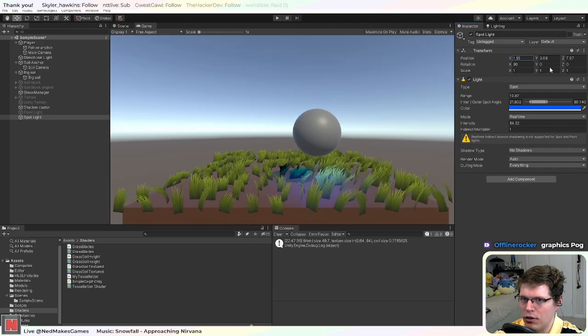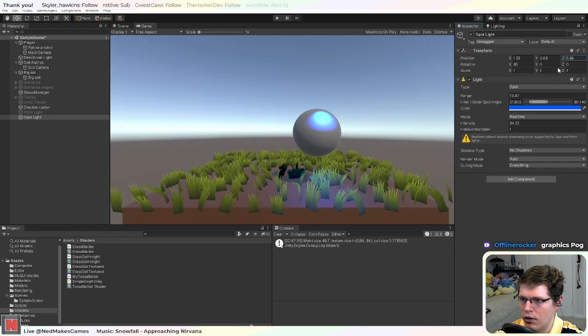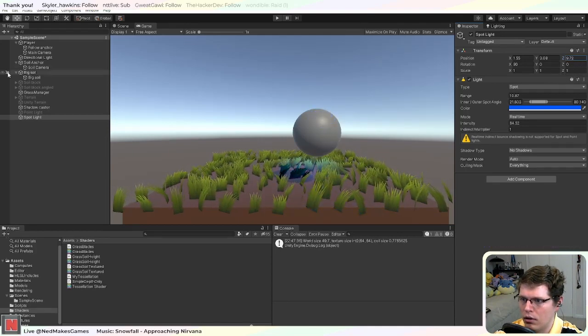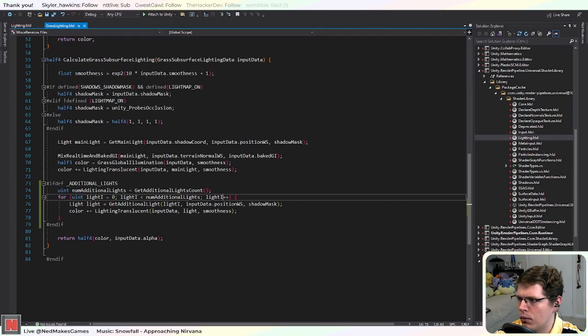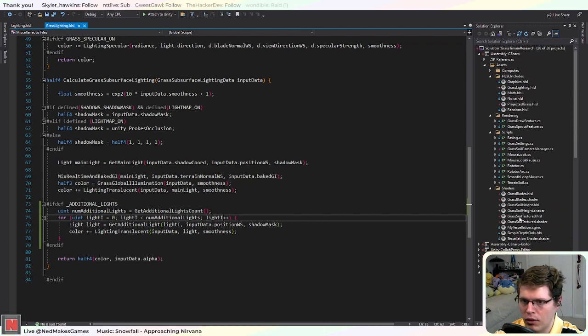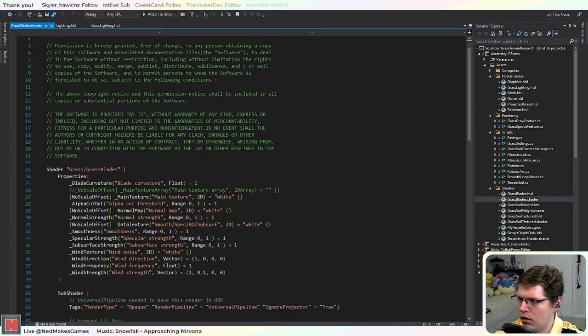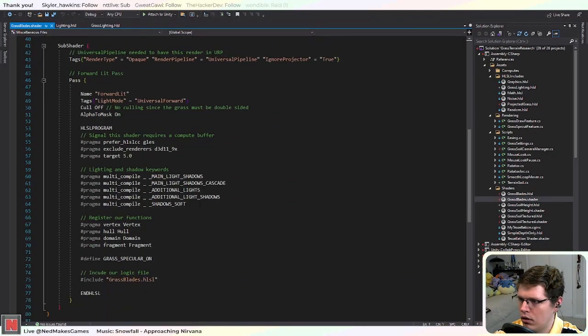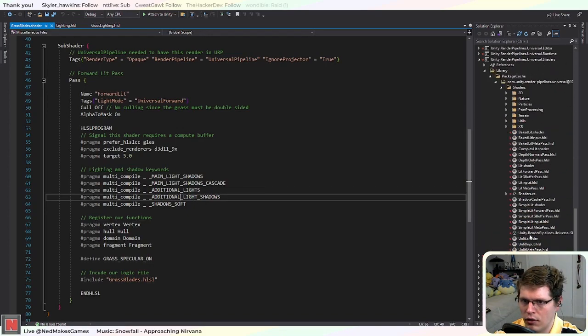But no shadows. Well, at least not for this light. No, why? I'm not sure why that would be. Maybe I have to add another keyword. Oh no, I already have one. Let's check the lit shader and see what it has.